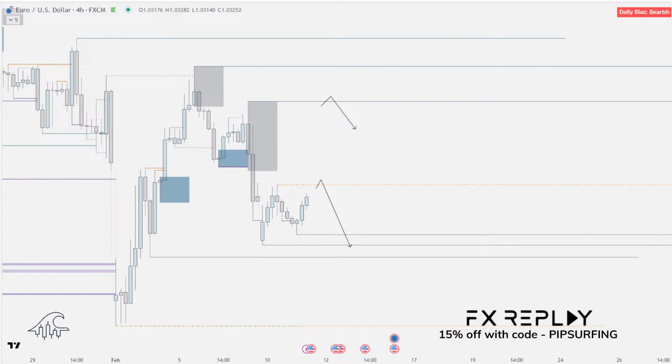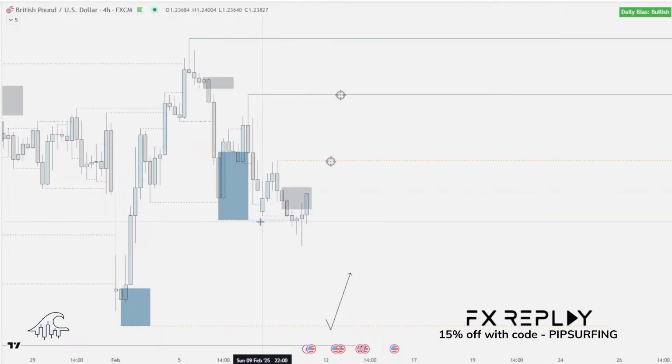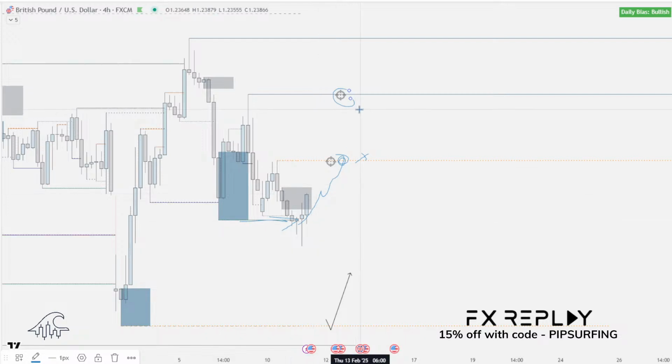So we have to make sure we follow the bias, right? So we're looking for this high to give us a possible push down, and if we do extend past here, we'll look for this. Now go over to GU, you'll see we took out some lows last night and we're now looking to target these highs. So ultimately we have the same outcome looking for these pairs. We're looking to target to here on GU, and on EU we're looking to sell from here or from here. But both of them give you the same outcome, which is price getting to here, right?